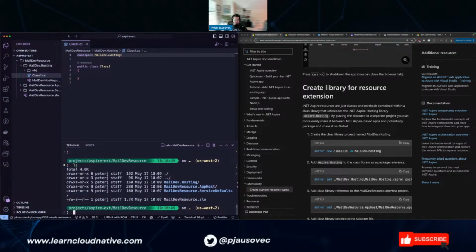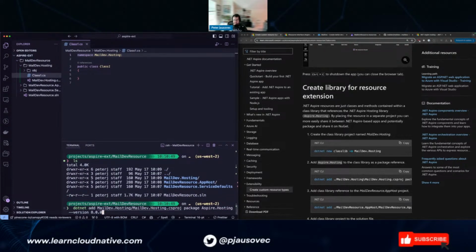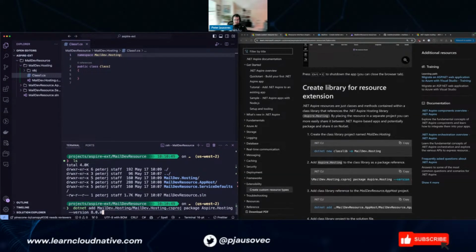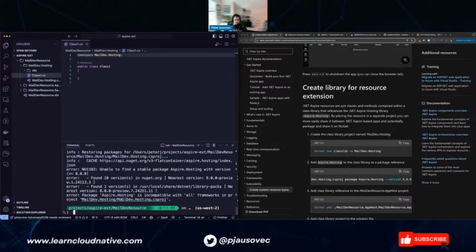dotnet add. Let's try it again. So dotnet add mail dev hosting, mail dev hosting csproj. Whoops. Package Aspire.Hosting version 8.0.0. Unable. Oh, okay. Oh, 9.